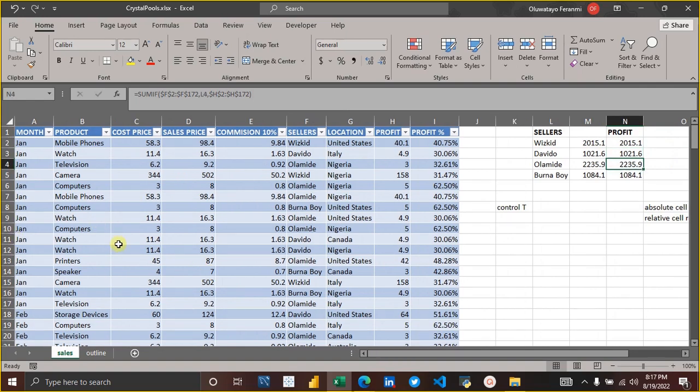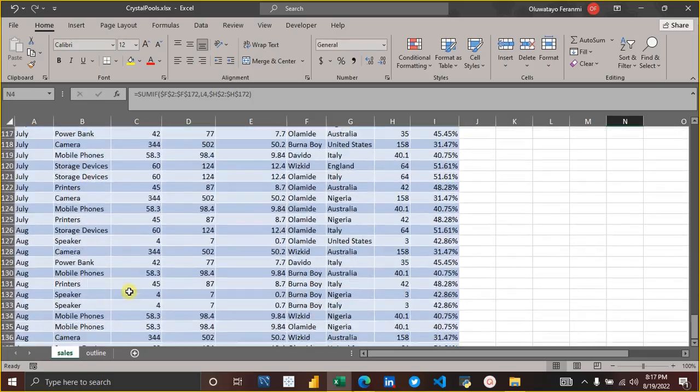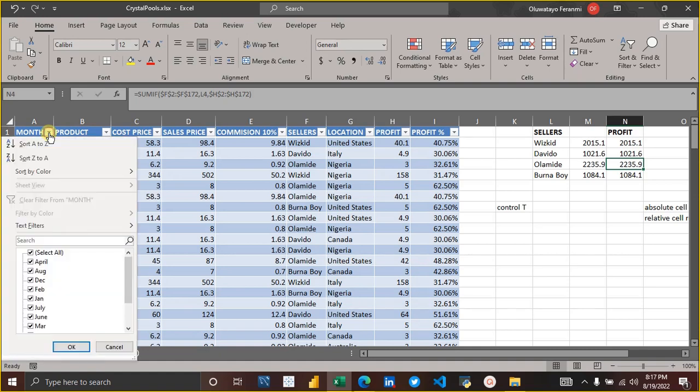Now let me show you one beauty of a table again. When you convert your data set to a table, you can actually filter through this drop down here. So you can deselect all, then show for, let's say, January.